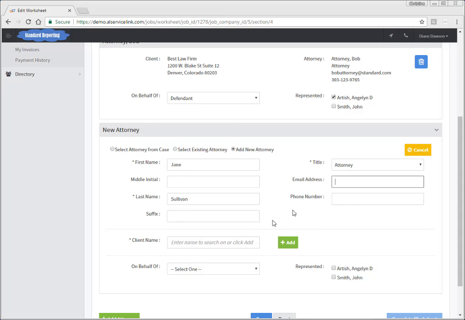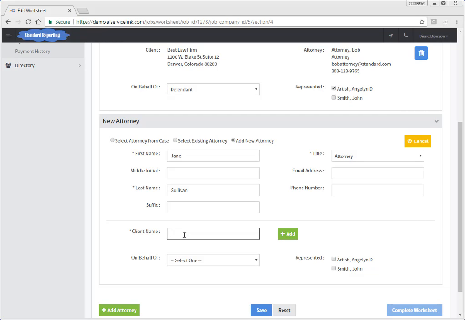When you're adding an attorney or even a deponent from the worksheet, it does not insert their information into the live data. It is merely putting it on the worksheet, and then when it comes into Solaria, the office people will have a chance to review the new information and add it to Solaria, or look to see if there really is an existing person that already exists with that same name. That way your providers are not adding live data themselves. You have a chance to review it first.